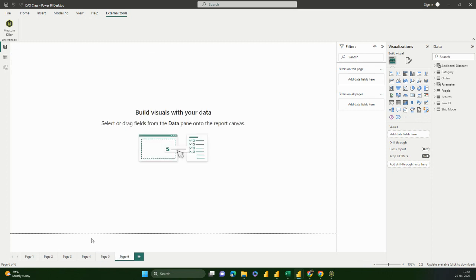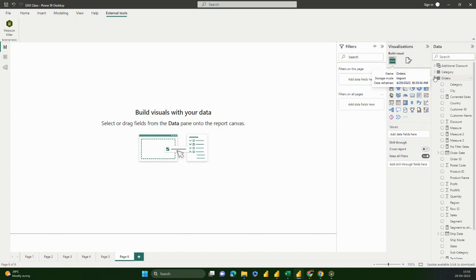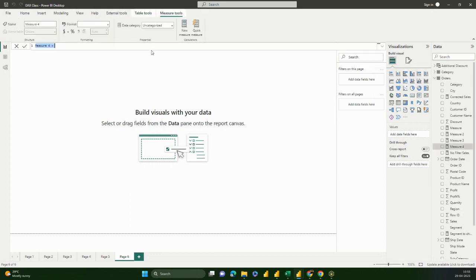Okay, so the next calculation I wanted to go through is calculate again. We looked at calculated columns. Now, when we are doing calculated measures, the most important is calculate. So I will say new measure, and I'll say tech sales one.